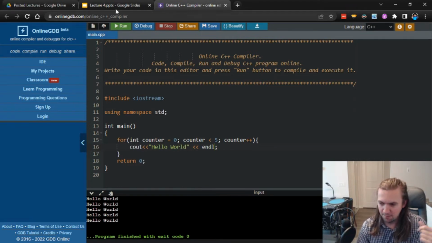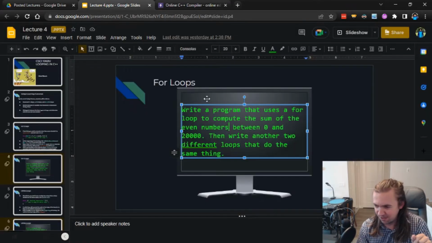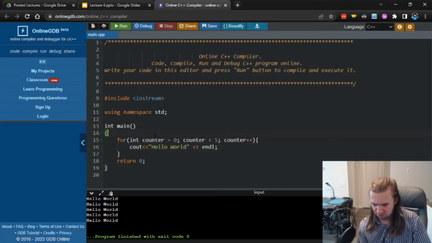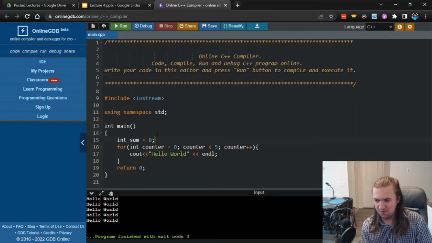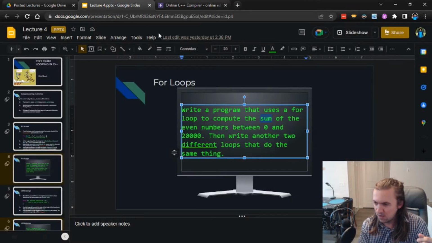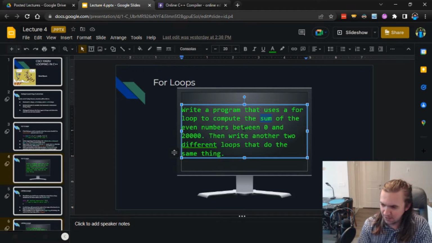Okay, so now our exercise is not to print hello world 5 times. It's to compute the sum of even numbers between 0 and 20,000. So there's already a few things going on in here. Let's break this problem down before we delve into it. A for loop, we've already built a for loop, so we can tinker with it as we need to. If we're computing a sum, you always need to figure out how to compute the sum, which usually means you start at 0 and add numbers to it until you have a sum. So let's make sure that we have that sum. We're going to have an int sum, and it's going to start at 0, and we're going to increase it over time. We are adding the even numbers between 0 and 20,000. I guess it doesn't say inclusive, but we won't be too picky about that.